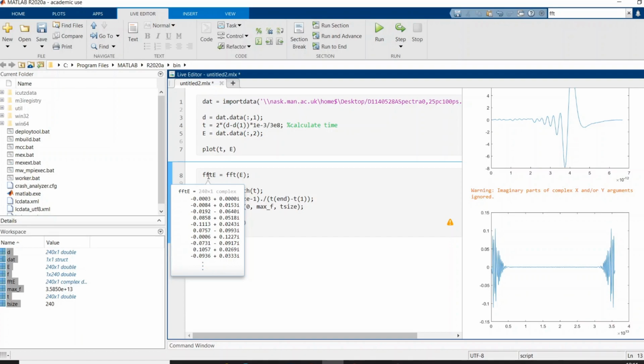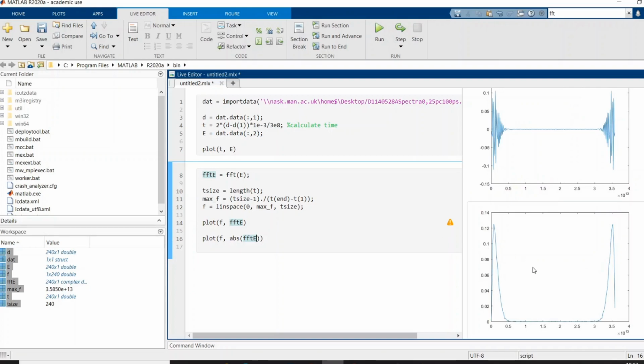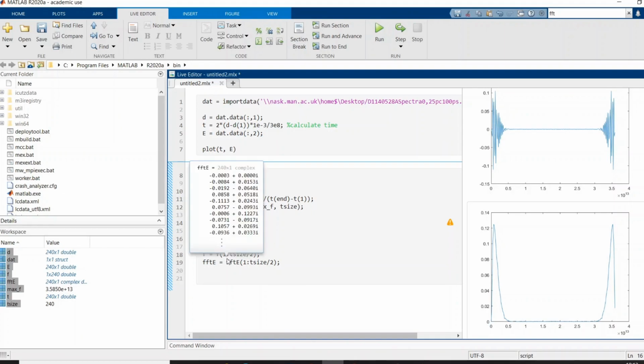Because your transformed results are complex numbers, it would be tricky to plot that in a 2D plot. Usually what we do is plot its absolute value. But now you can see that they're mirrored. We only need half of them. So what I'm doing now is just cutting this plot from the middle. Now if we plot this, there should be only one side left.